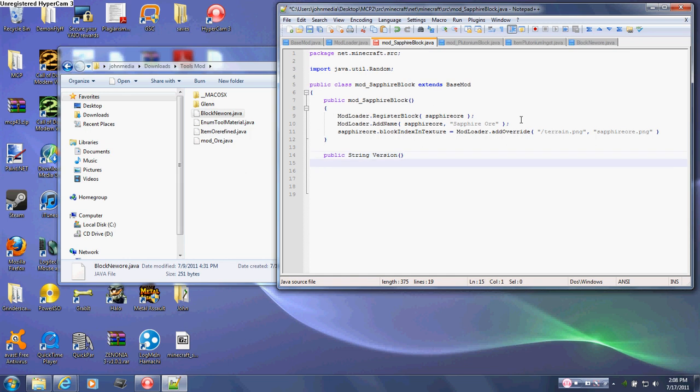And you want to put a curly bracket right here, and then indent twice, and put return and 2 quotes. So inside here will be what version your Minecraft is currently on. So if it was on 1.5_01, then I would put 1.5_01. But currently it's on 1.7.3, so put it as 1.7.3. Then you end the bracket on the same line.